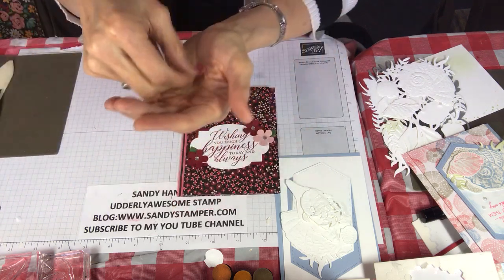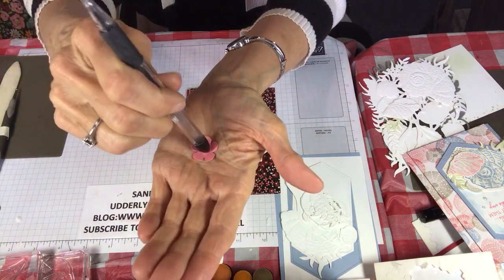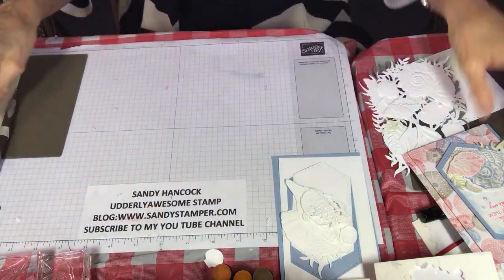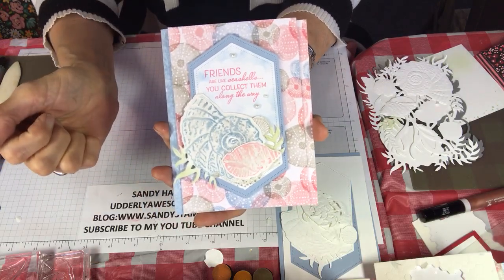When you punch out the leaves, what I like to do is just take the end of my pen and stick it like this, and it makes the leaves stand up and it looks like a leaf. Okay, so that's it. Then the one that I designed yesterday is this Friends Are Like Seashells.